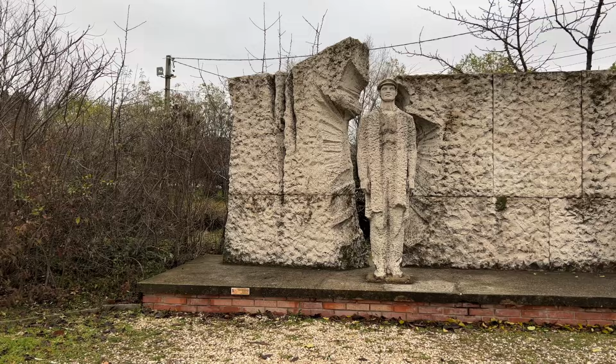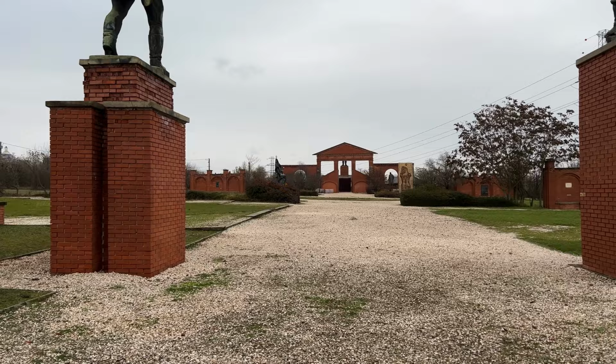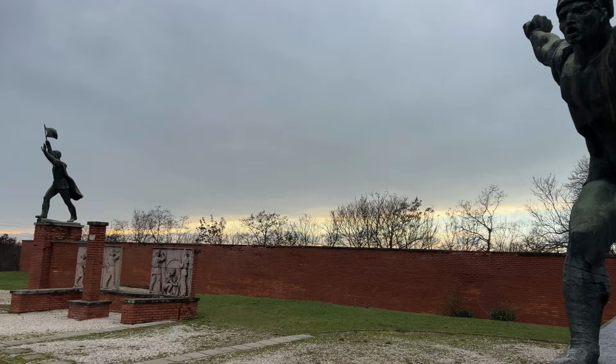In addition to the statues, the park is filled with symbolism in how it's designed. There's one long road in the center representing the road to communism, but notably, it leads to a dead end and a wall that symbolizes the frustrations with a life under communist rule. We are currently standing near the end of Memento Park on the road to communism. That's what this whole central road is.